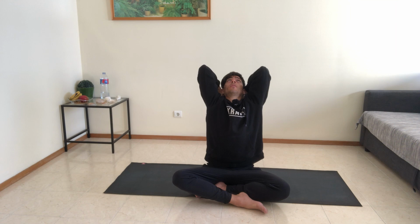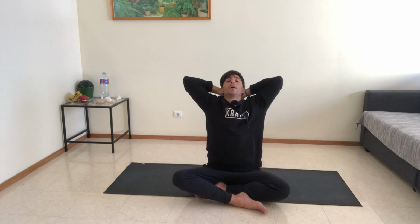Bring the elbows together as you inhale. Lift even further up and back. Spread the elbows wide as you exhale. Now stay here on the inhale.